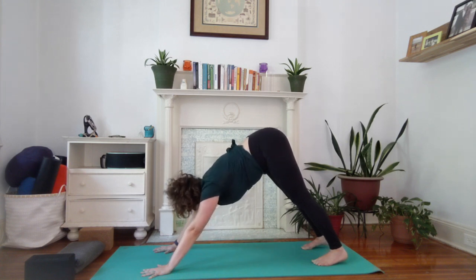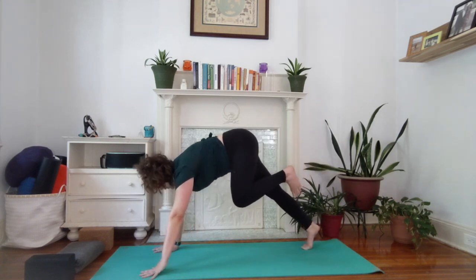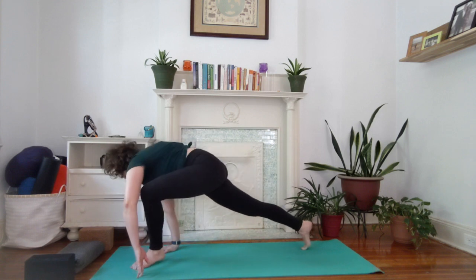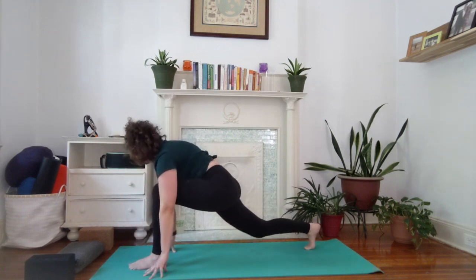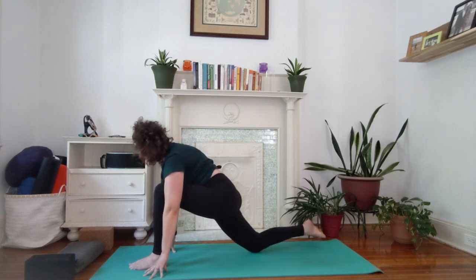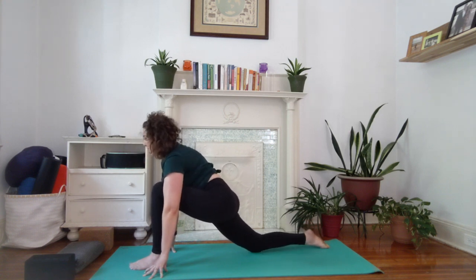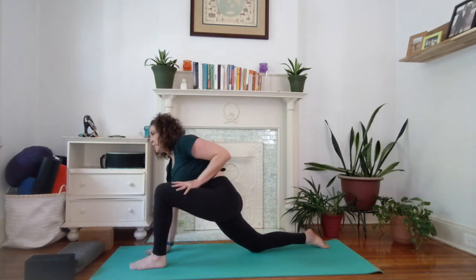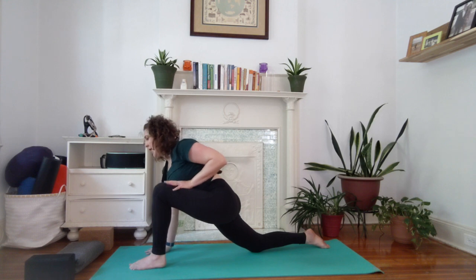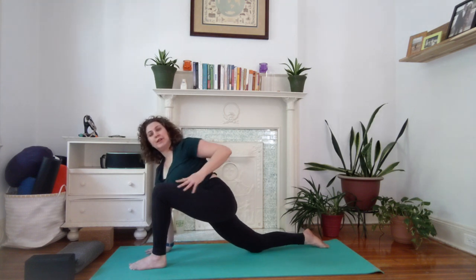Inhale, look forward. Exhale, step your left foot forward. I don't have blocks, so it might take me a little bit more of a reach. Inhale, look forward. Exhale, release the right knee. Lengthen the toes back if that's in your practice. Right palm under the right shoulder. Inhale as you lengthen the spine and the left palm comes to the left thigh. Exhale, twist it out to the left.